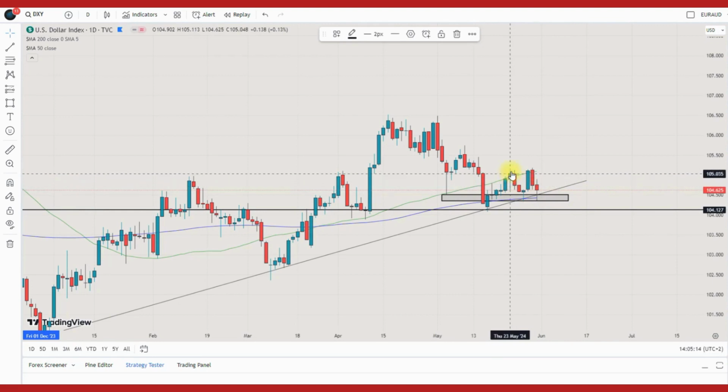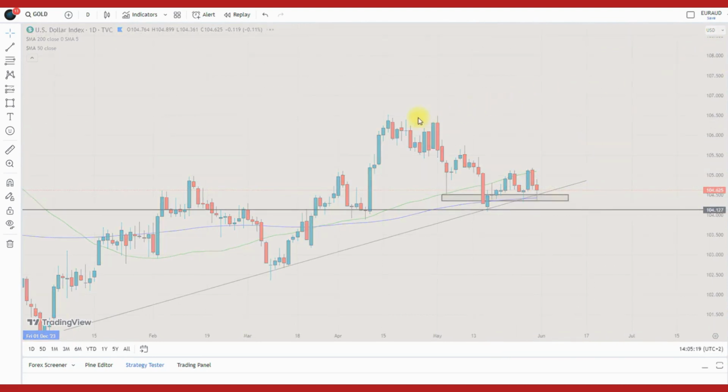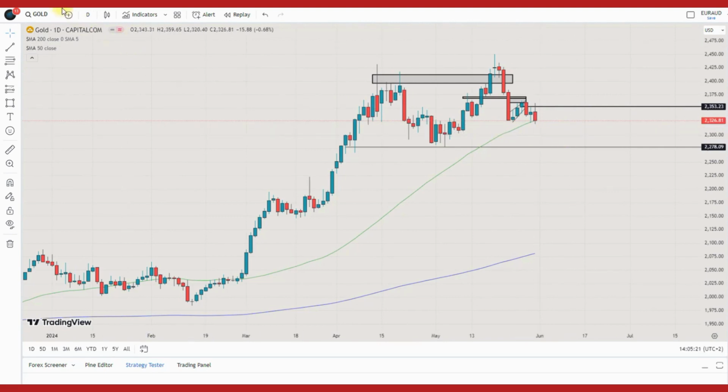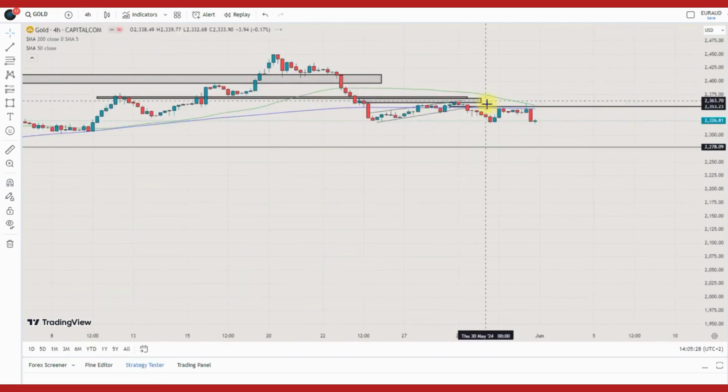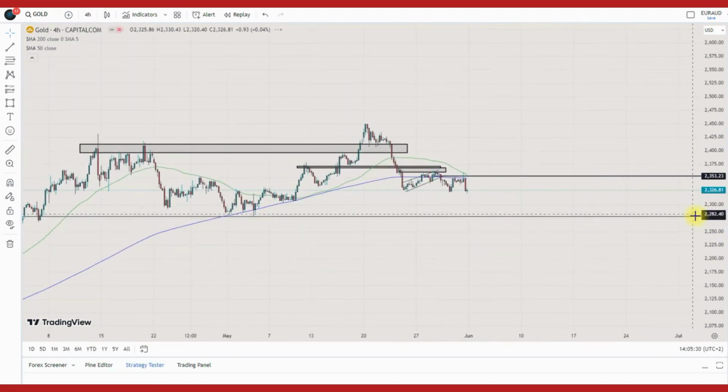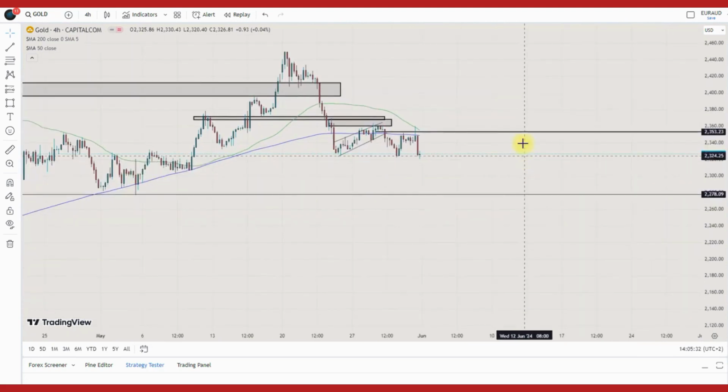So going into the individual currencies, the first currency pair you want to check is gold. Since last week I've been telling us that gold will actually sell, and we'll be seeing the sell setup, which I dropped, and then we actually saw a massive sell in this particular pair. Last week we sold gold from here, and then we took our profit, and it's actually traced back. So probably next week we should see gold coming back to 2,278.